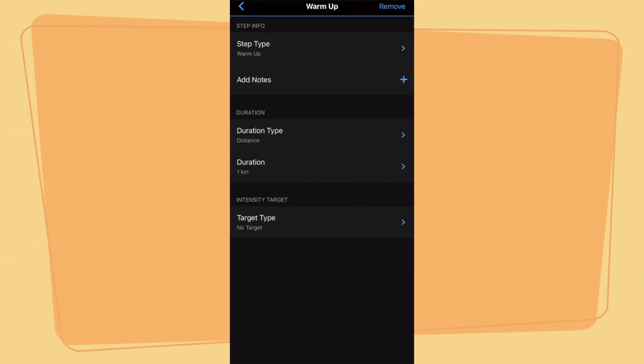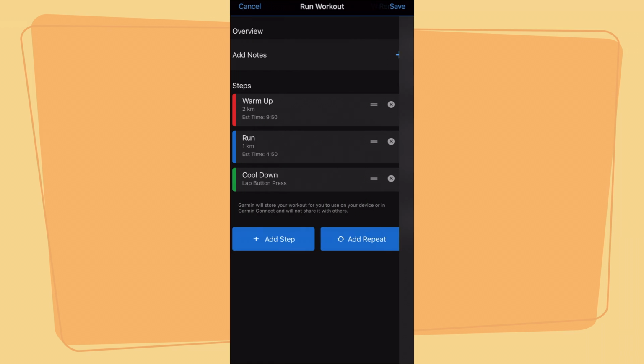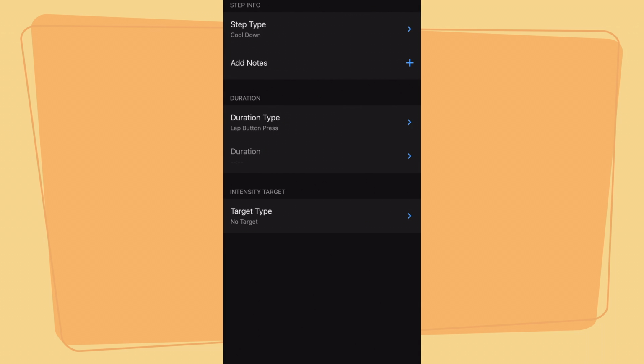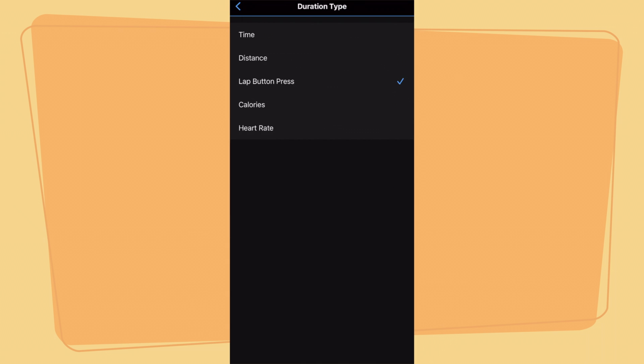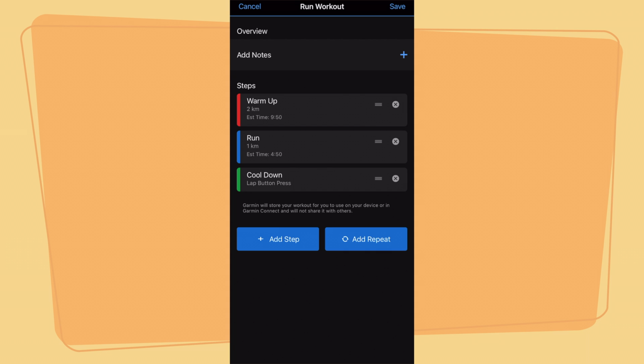You can do distance where you can change it to 1 kilometer, 2 kilometer, whatever you would like to choose. We'll just do 2 kilometers for this one. And then that's your warm up set. You can do the same thing for cool down, where you can change it from lap button press to time, distance, etc. For our intervals, we're going to do 1 kilometer intervals and we're going to do 5 of them.